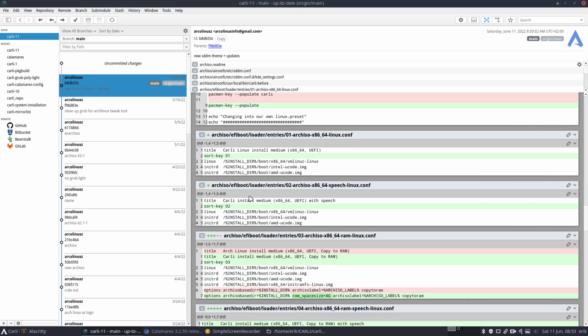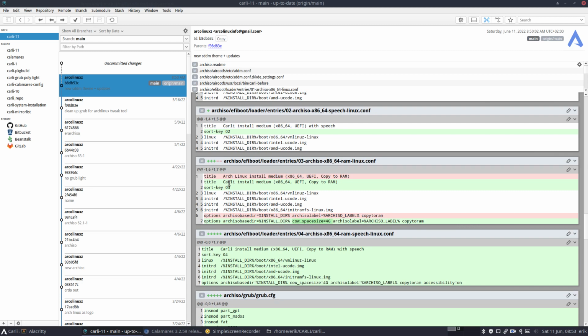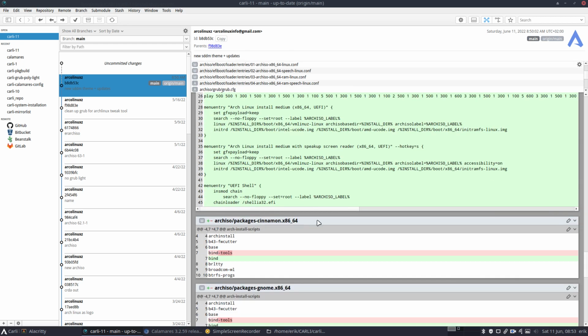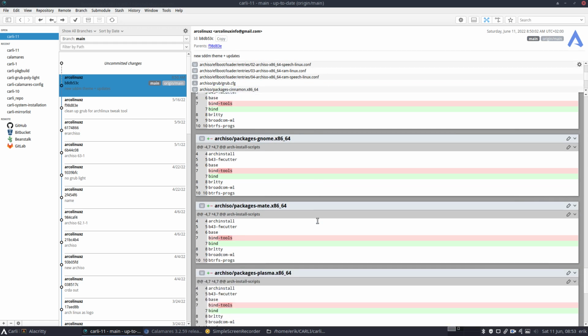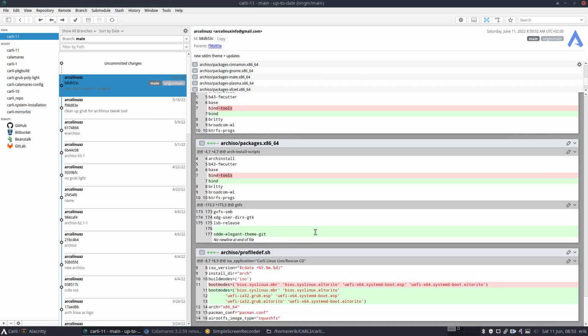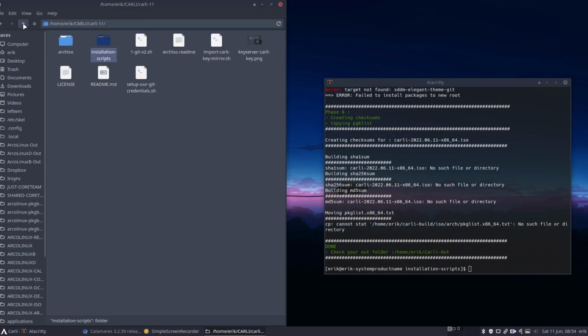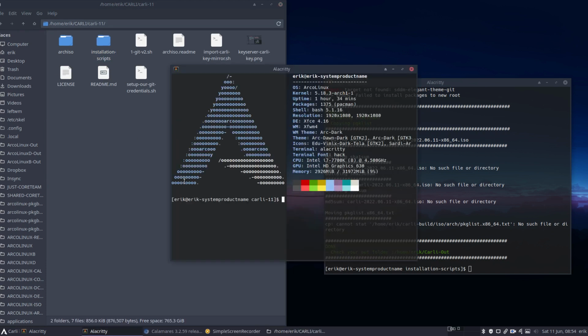Populate, yes. Sort key, yeah. ArcoLinux is called Carli, much better. Cow space here. Carli there. This is the grub thing. Bind tools is changed to bind. Bind tools to bind. Bind tool to bind. Here we've added in the packages x80. Okay, elegant theme. This is the new bit from March, and this is from last time. Okay, that's one check. Up to date.